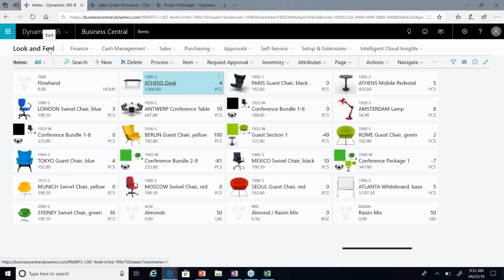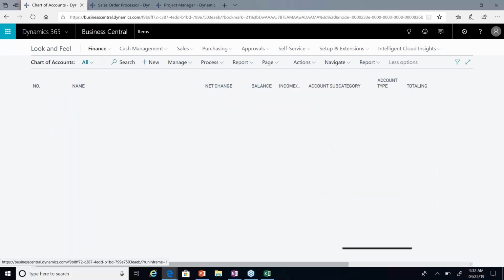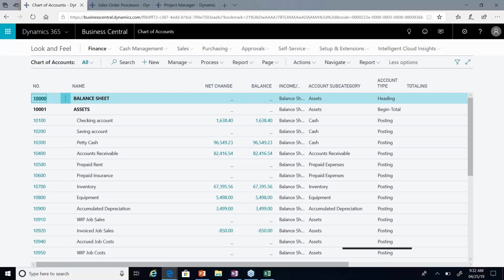I'm going to go a bit to financials if I can for a bit. Standard chart of accounts kind of set up. One of the things we do here as well in the chart is we have dimensioning capability, unlimited dimensioning capability on top of the chart of accounts. So you can get very granular on it.